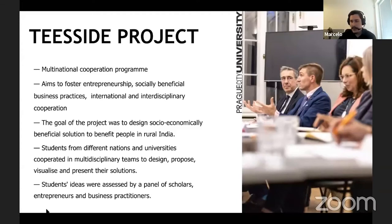And the aim of it was simple. Basically, the universities wanted to know if there was a space and possibility for cooperation, especially not just between the universities themselves, but between departments. So what we created is we took people from art-oriented subjects, business-oriented subjects, and legal-oriented subjects. We put them in engineering-oriented subjects. We put them in a team so that each group had a representative in a team.